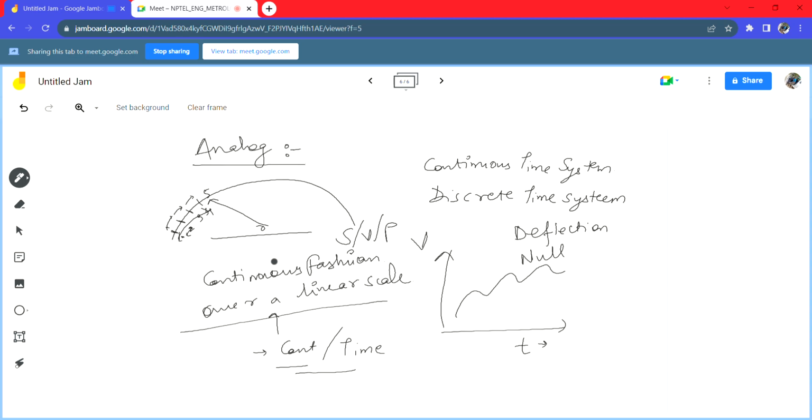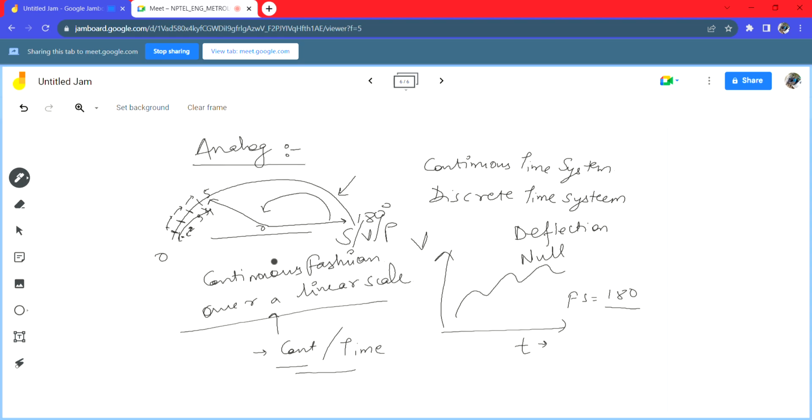What will happen in a null type instrument? In the null type instrument, it will give you the maximum value at some point of time, and from the maximum value, whatever value is being applied to it, it will start in a negation fashion. Say the full scale for this device, FS, is 180, and we consider this to be 0 to 180. Let us say that this is a protractor kind of a thing, and these values are giving us angles. So the full scale goes from 0 to 180.